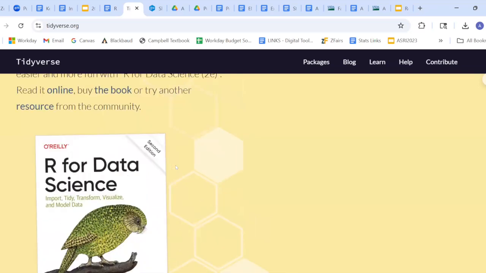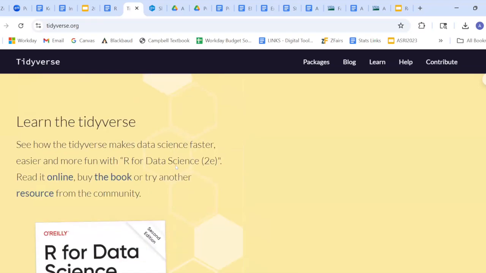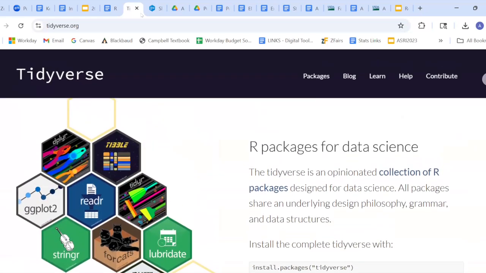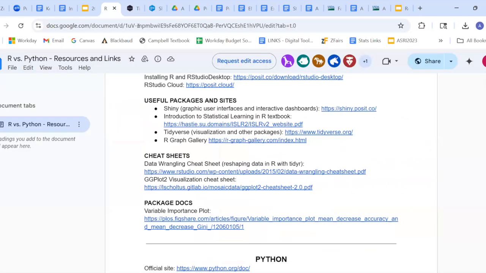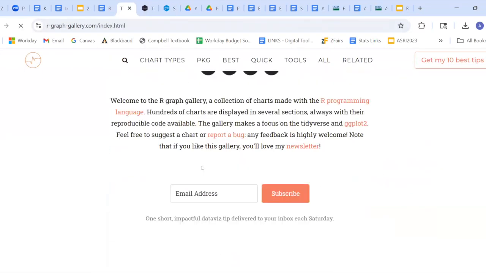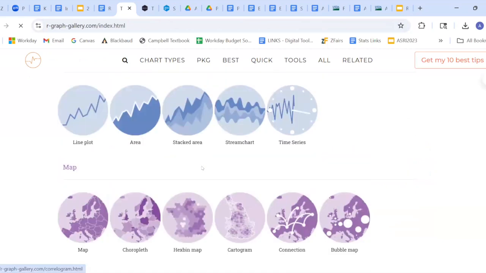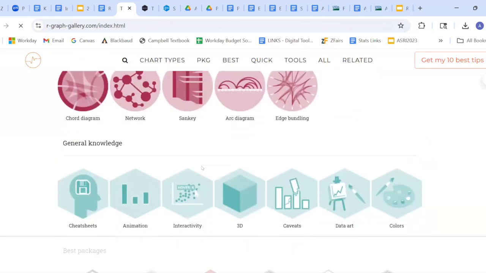You can read it online or buy the book. I did it online. And the R Graph Gallery is cool because it shows you different charts that you can make with the R programming language.